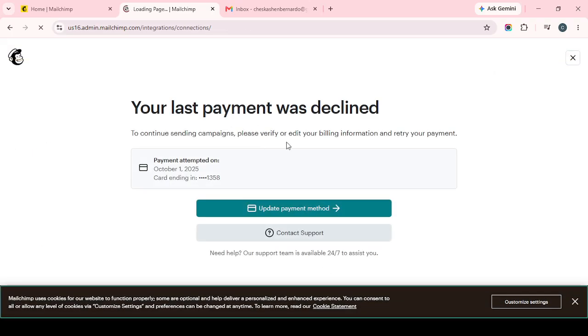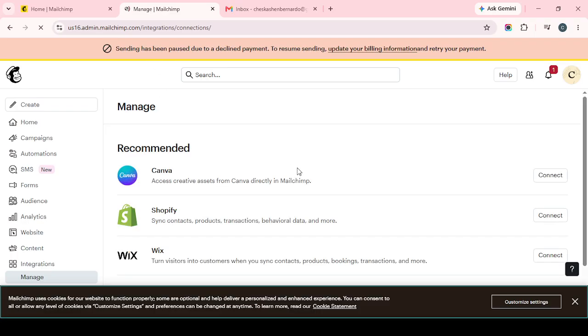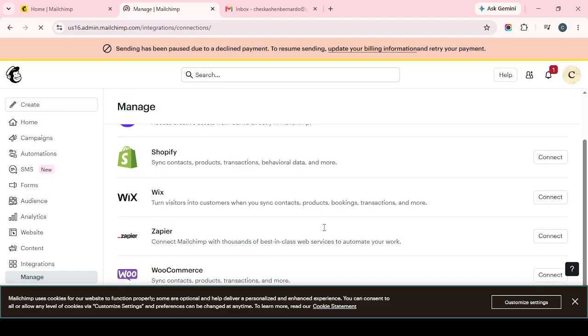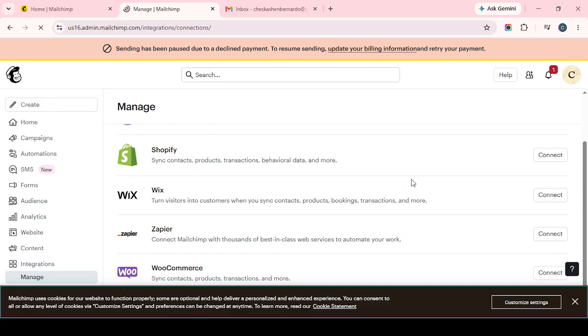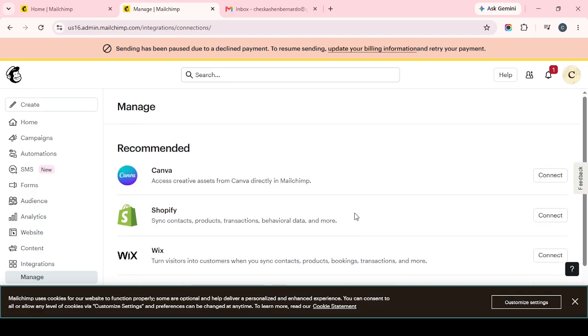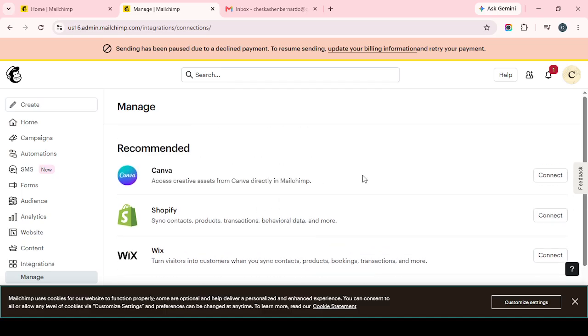Next, switch over to the browser tab where your Mailchimp account is already open. From there, locate your account area and retrieve an active API key. This key acts like a secure access token that allows the plugin on your WordPress site to communicate with your Mailchimp account. Be sure to copy the full key exactly as it appears without adding any extra spaces before or after it.